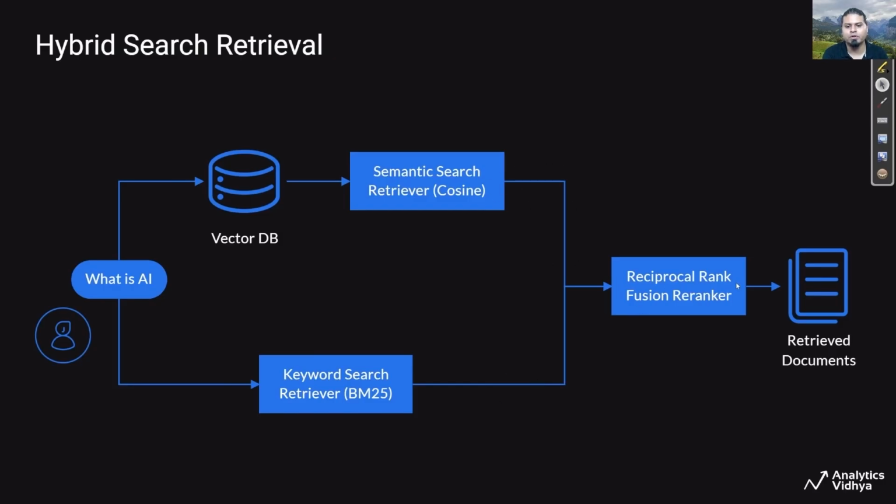And then you send the combined documents from each of these into, just like an ensemble retriever, a reciprocal rank fusion re-ranker, which then gives you the final set of documents which makes the most sense in terms of relevancy. So you can even plug in a semantic search retrieval system like cosine similarity and a BM25 similarity into an ensemble retriever, and it can start functioning as a hybrid search retrieval system.